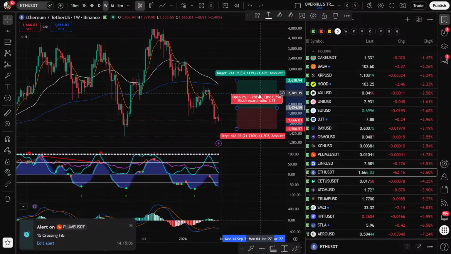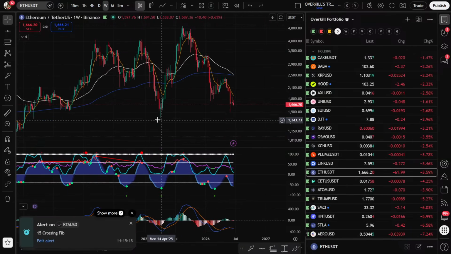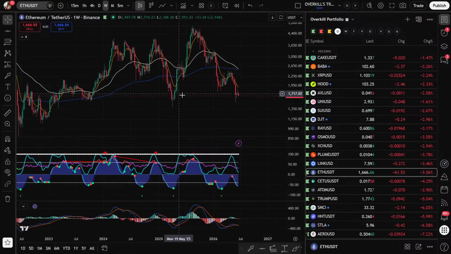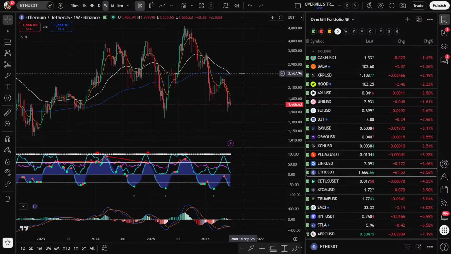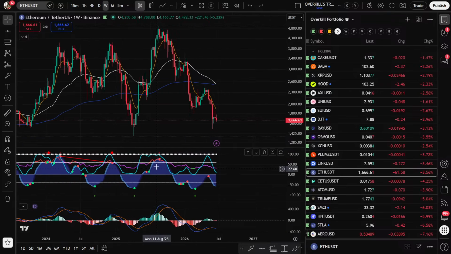We wanted to average down right there at 1,500. Look at Ethereum right here bouncing at the 2025 lows. This is a 52-week low, the lowest price in a year, and this is where everybody panics. At the lows, we should be excited. We should be happy. We shouldn't be blowing up the chat because things are red today. We're looking at things over the long term. We're not thinking about selling until the wave comes back up here and gives us the red dot.